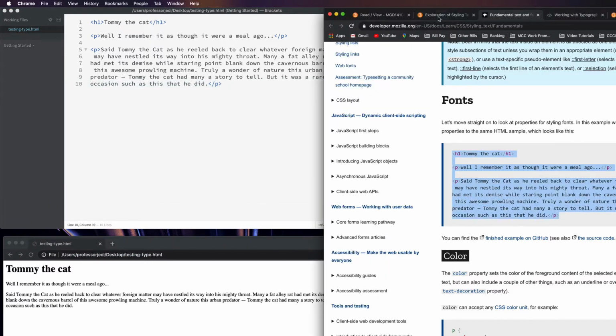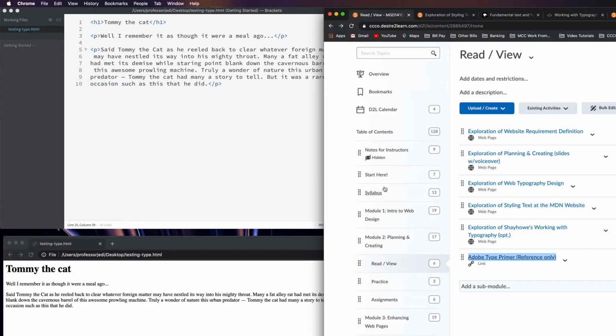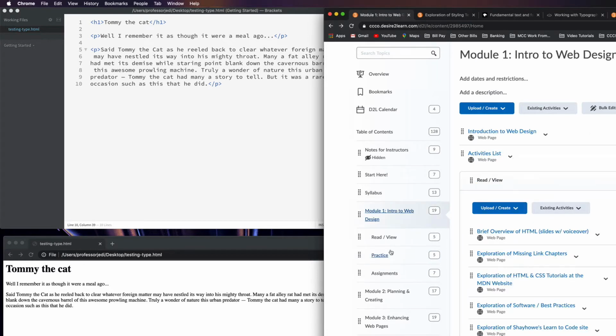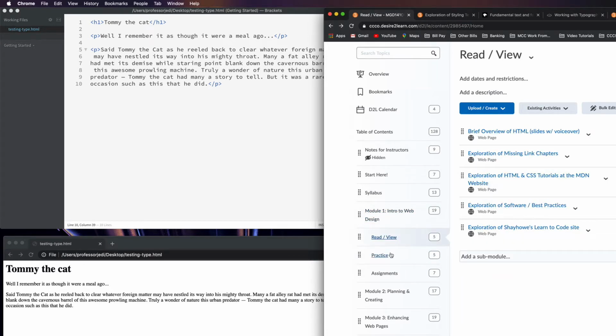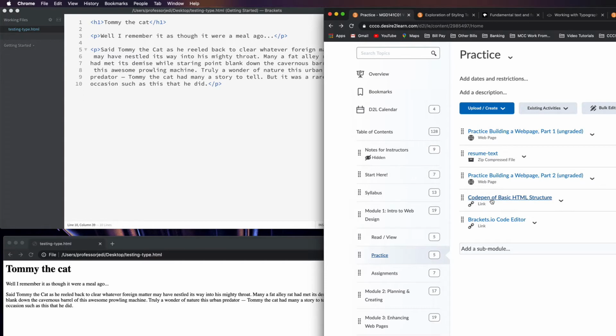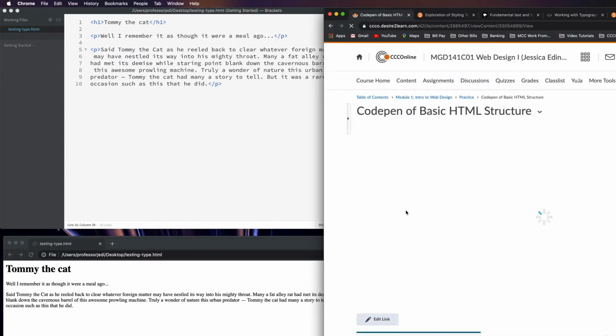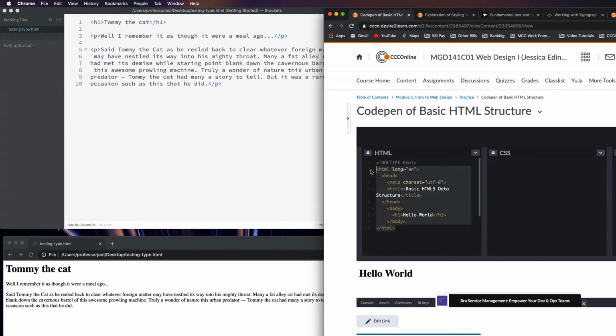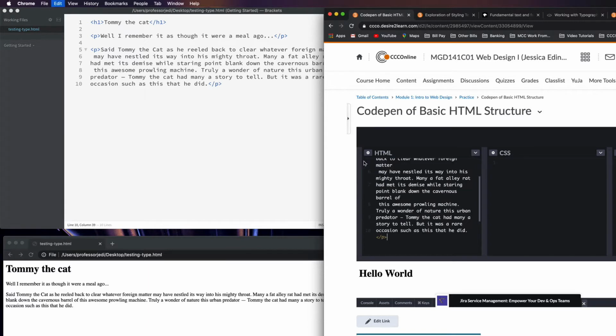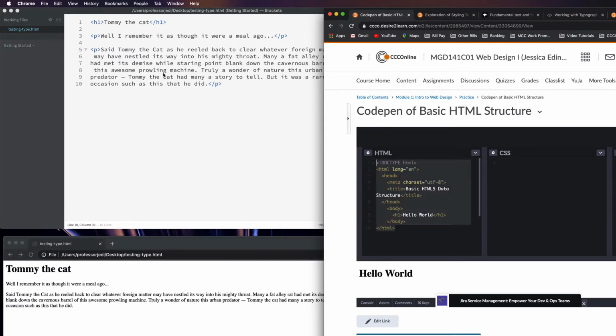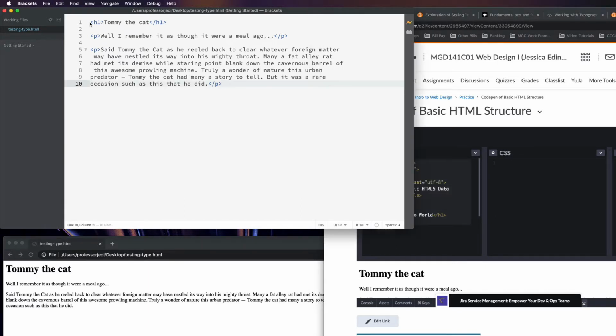Okay, so I think it's a good idea to come back over here to Module 1, Read and View, or where is it? Practice CodePen of Basic HTML Structure. And we're going to copy that. Command C. There we go.